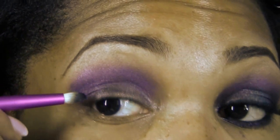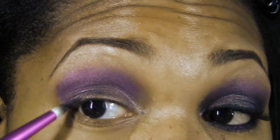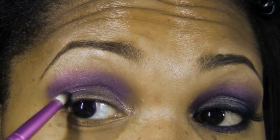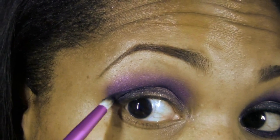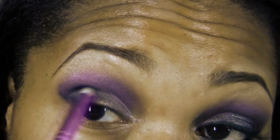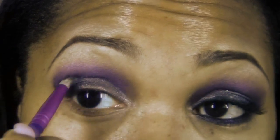Taking the pencil brush, I will be lining the lower portion of my lash line just to thicken it up here. And then I also will wing it up and start to define in the crease, just smudging the shadow inward. Grabbing a bit more, as you can see, we're creating a triangle shape in the corner. We're going to take that color and smudge it upward a little bit and begin to blend into the crease, the innermost portion of the crease. This is going to give the shadow a little bit more edge and definition.